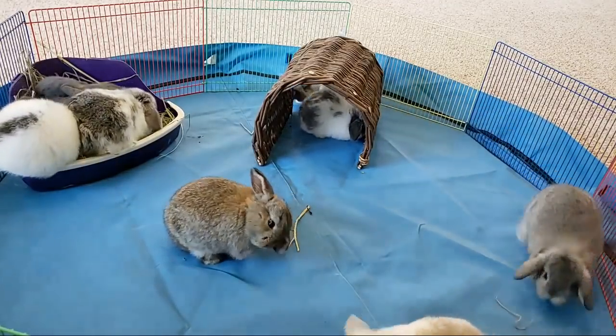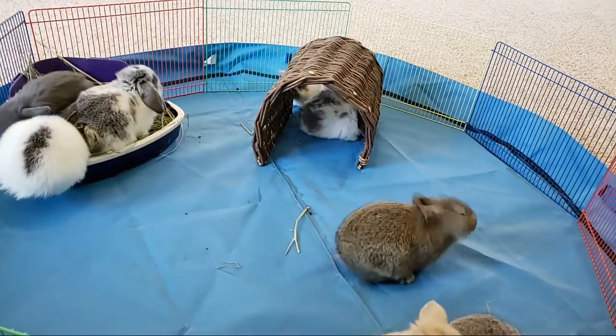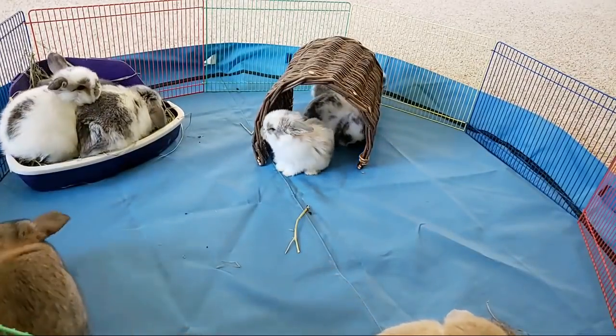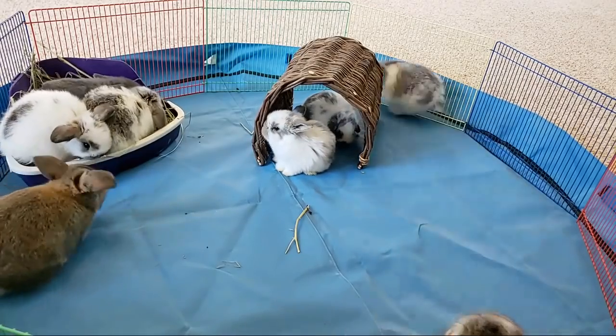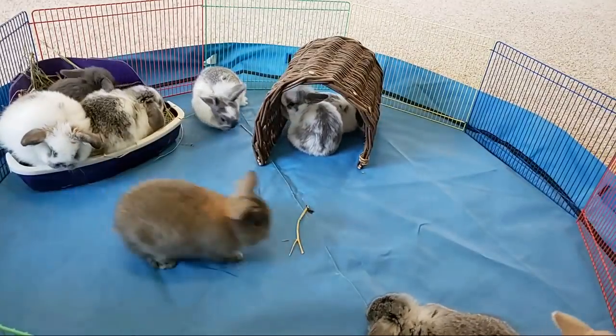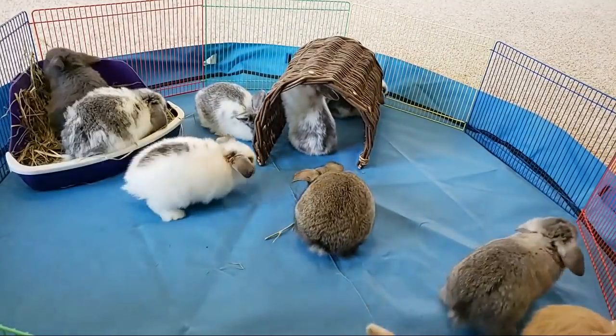A lot of the families wait for many months to get a rabbit, and that gives them plenty of time to make certain that this is the decision that they want. So it is a big commitment, and I do not want my rabbits ending up in shelters. So I try my best not to breed overly excessively and find them good homes.